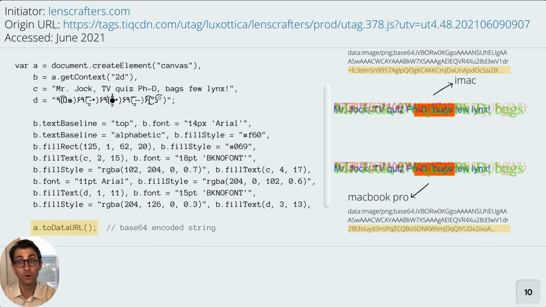So the two images on the right look very similar, and I told you that they were drawn by two different computers using that same program. If I showed you them back to back with the naked eye, you'd have a hard time distinguishing them. But if I showed you the base 64 encoded string as a result of that toDataURL call, it's very easy to see that they start to be distinguishable on line 3 and moving forward.